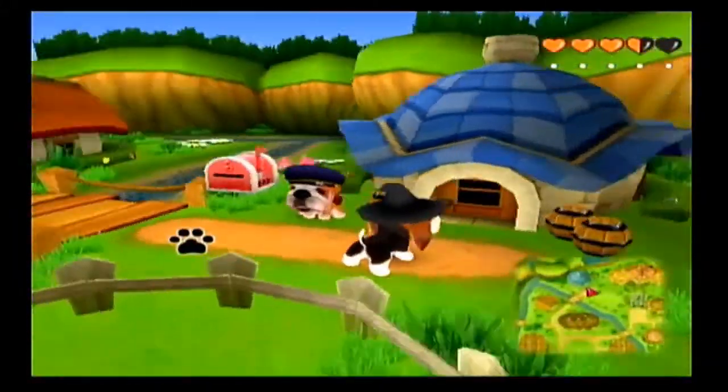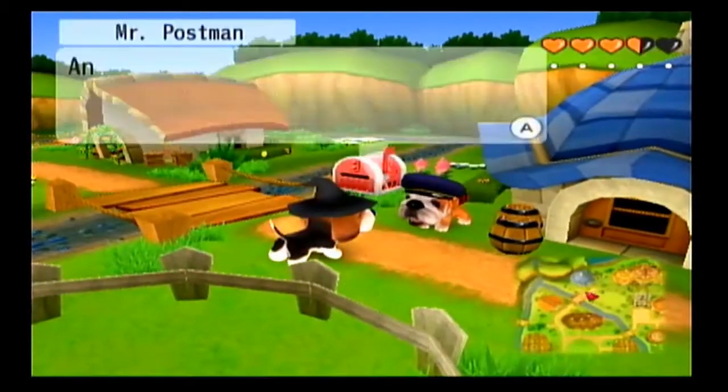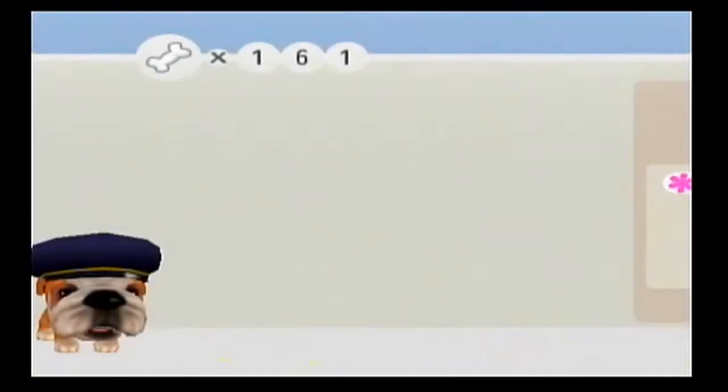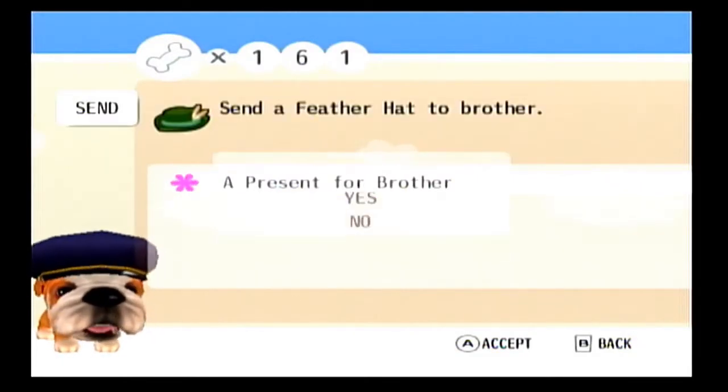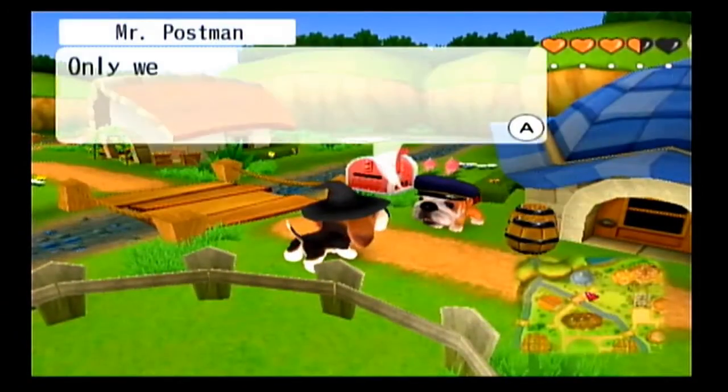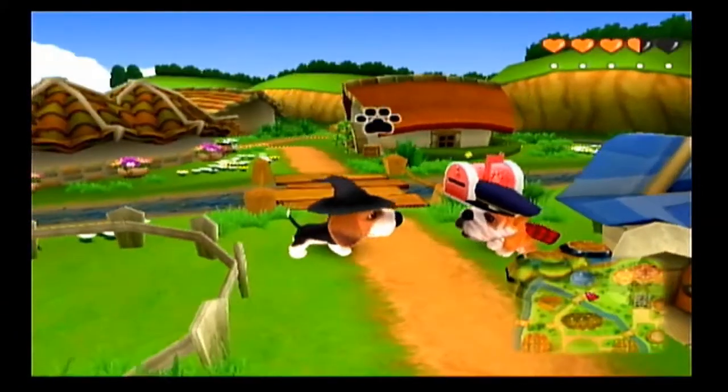So we'll talk with the postman here. And we can now do mail, and we can use the send option. And we have the feather hat, so we can send it to our brother, and eventually he'll write us back and basically tell us that we're awesome and the greatest brother ever.